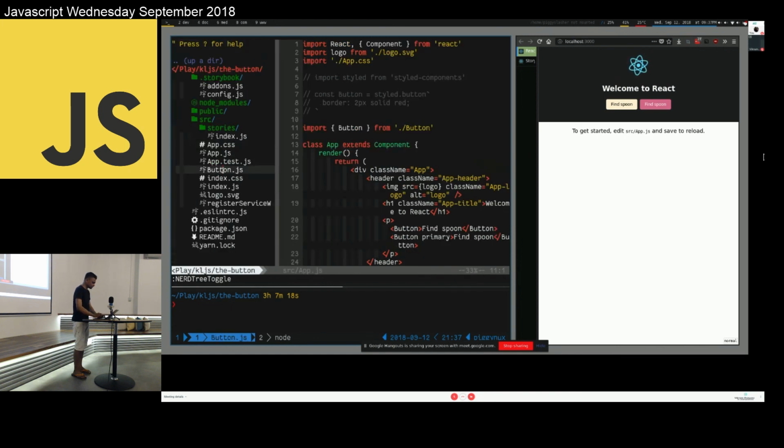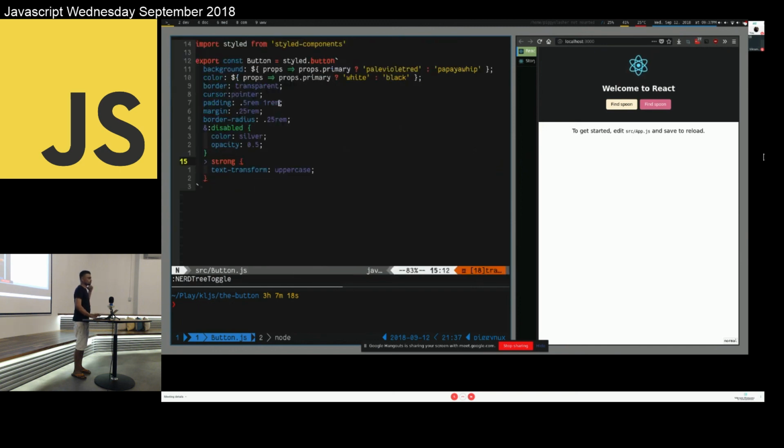This is just a button.js file, and it's importing styled-components, exporting styled.button, and I'm checking whether the props has a primary prop, and I'm changing the background and the color based on that. That's all the logic that is in here. Now, styled-components also accepts pseudo selectors right there, and it also accepts nesting. So you can use a lot of features of Sass in there.